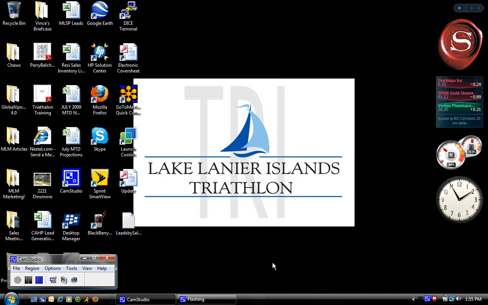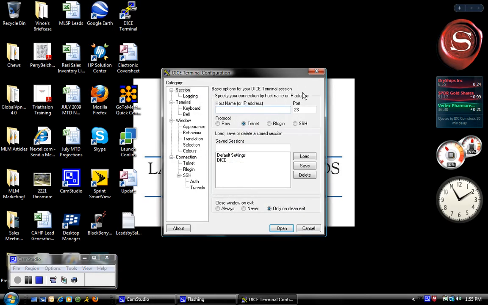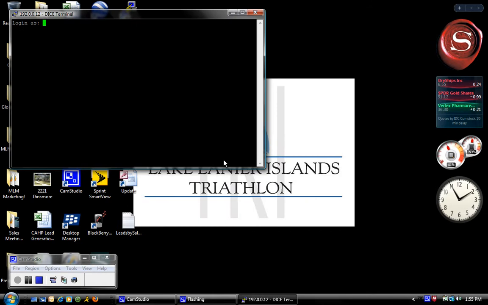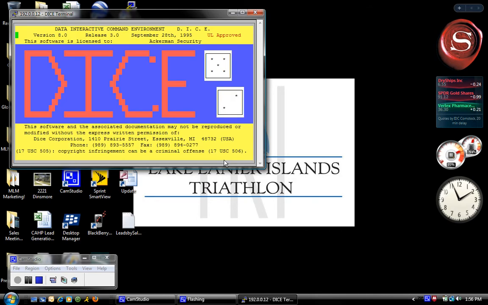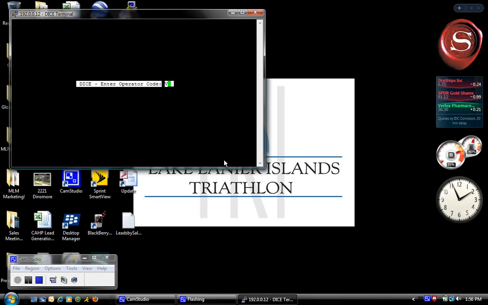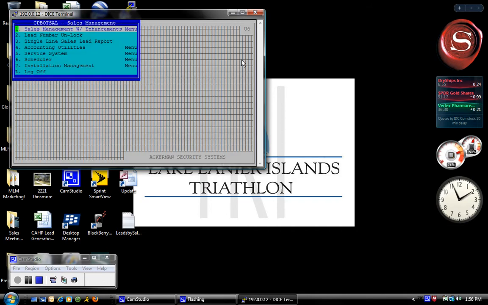It's pretty simple. The very first thing you want to do is log into Dice. I think we all know how to do that. I'm just going to go through that process with you here. You've got to be mindful to not have your caps lock on. Alright, we're almost there. And then this next screen is putting your initials twice, and then boom, we're in Dice.